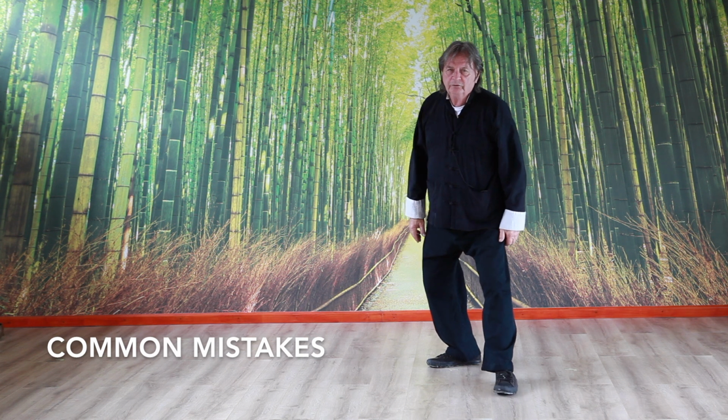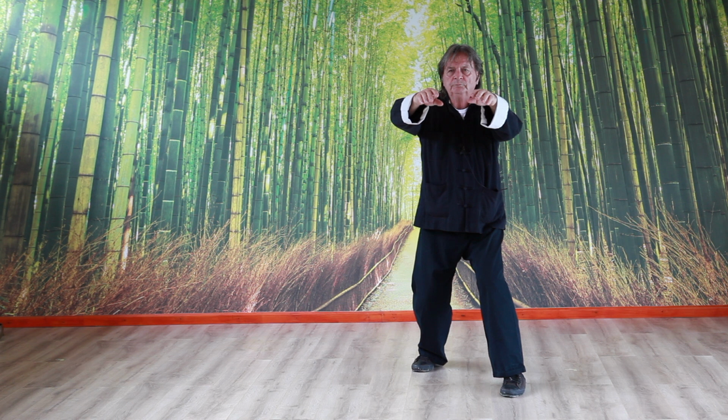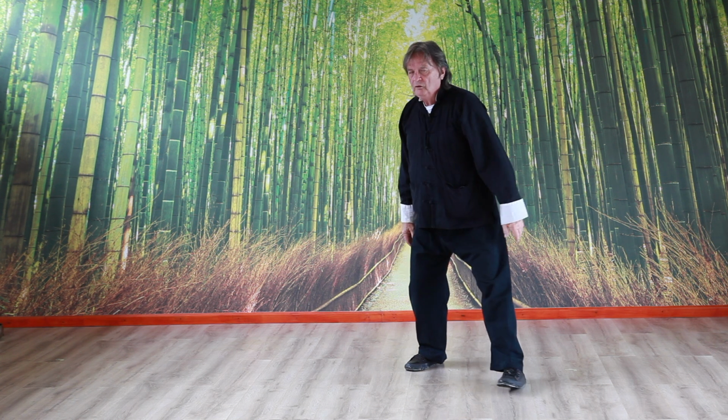A common fault is this, because of lack of coordination. And you immediately move on to the back leg and then do this. Or this.